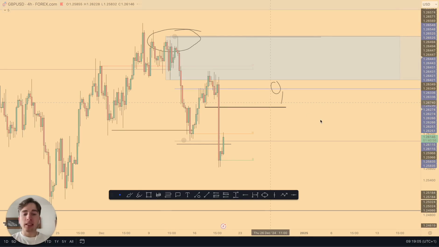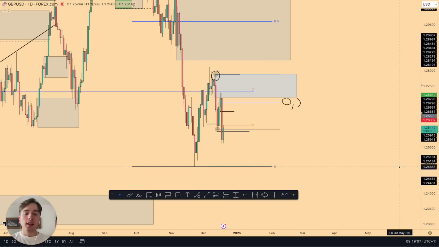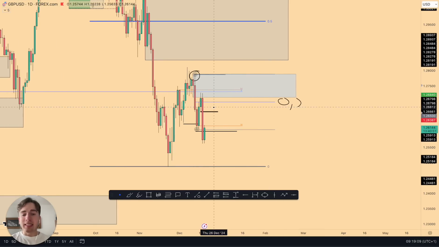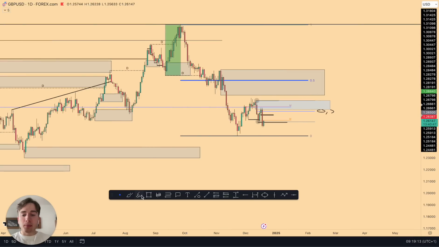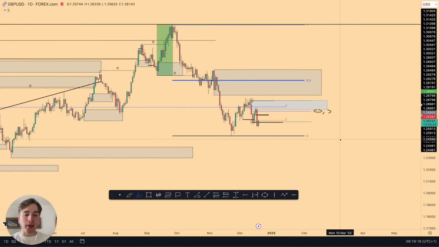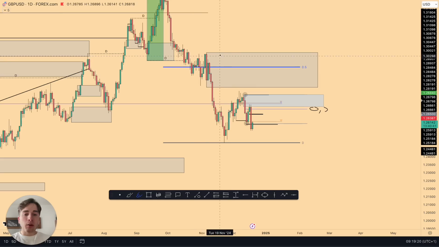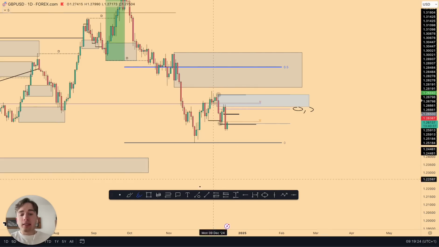Looking at GBPUSD, I mean, what can I say, guys? We've been talking about sells all week long. The analysis from yesterday is still in here. We can very clearly see again that the daily is bearish, so we see the swing down, we see the retracement, and then obviously we would expect another swing down. Now, how do we understand again that we're not going to retrace in towards this supply zone and in towards the 0.5 fib? Again, daily fractal structure.